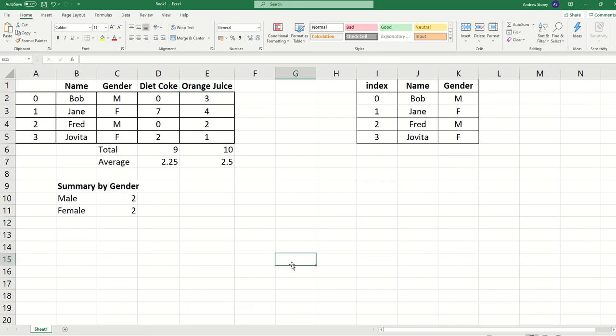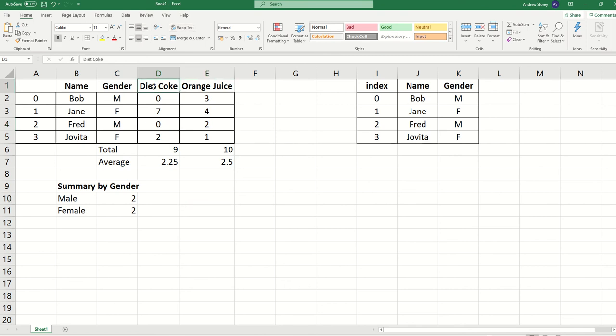Okay, so let's just have a look at our data now. We've got our data up here, we found the totals, we found the averages, and we've got some counting in it. Now the only problem is obviously this Diet Coke. Are people on average drinking 2.25 a day? Well, they are, but if we take away the ones that don't actually drink it, how much do the people who do drink Diet Coke drink per day?